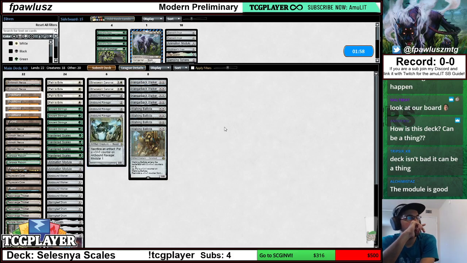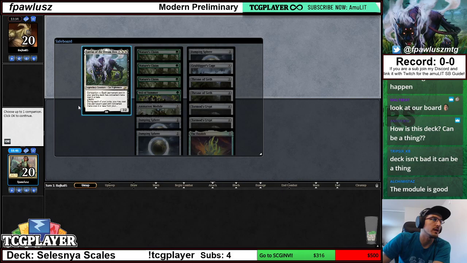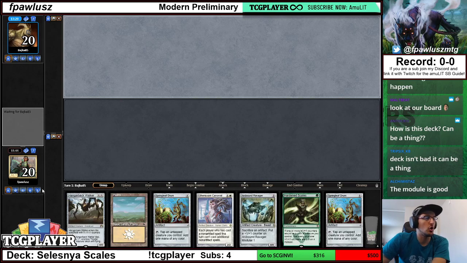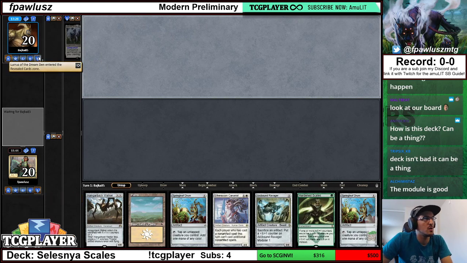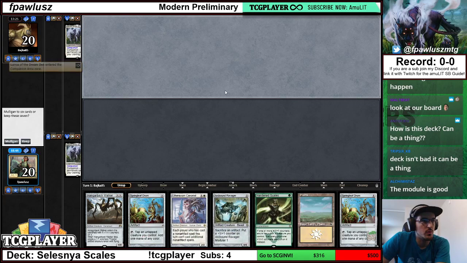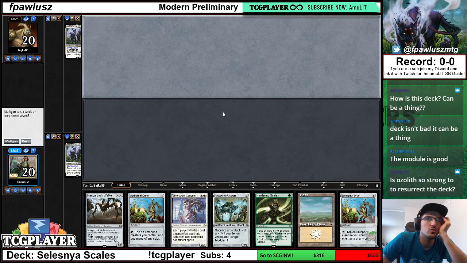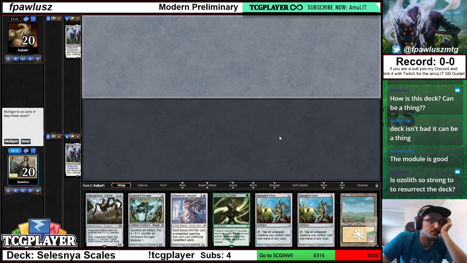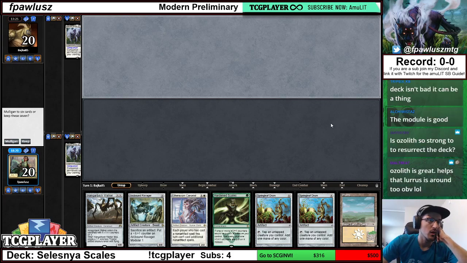I think I'm gonna try the Canonists. The module is good. I mean, I don't think it's that good. Like, I think it's 2 copies good, but I don't think it's 3 copies good. I mean, you just saw how tough our mana situation was. Everything just happens on so few turns that you cannot just hold up 1 mana every turn. You know what I'm saying? It's also so strong to resurrect the deck. It felt really good right now. It felt super good right there.